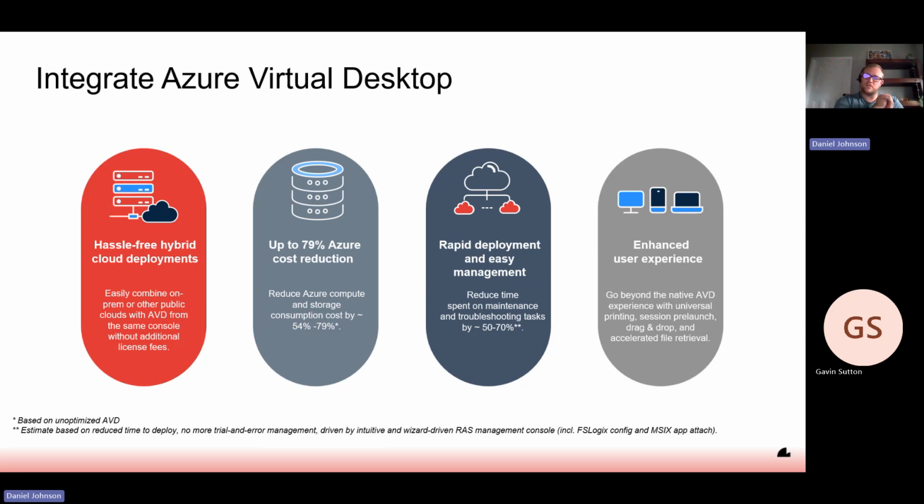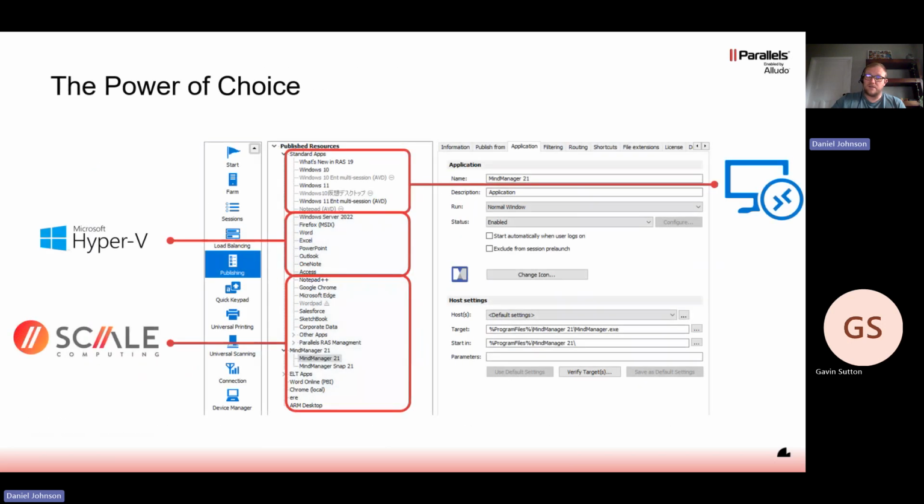You don't have to switch off your on-prem servers on a Friday, switch on cloud on the Monday, and everything magically moves at the click of a finger. Because you guys know as well as I do, that's not realistic. We live in the real world. Take your time to move your applications, wrap Parallels around it instead, and move things as and when it's suitable. Take your time with user acceptance testing, because these are key business critical applications that we're talking about delivering here. So make sure it's right for you and for your customer before you sell them any solution that they don't necessarily think is suitable or is going to fit them.